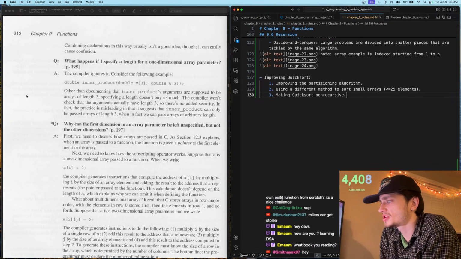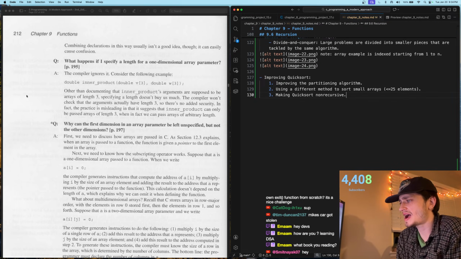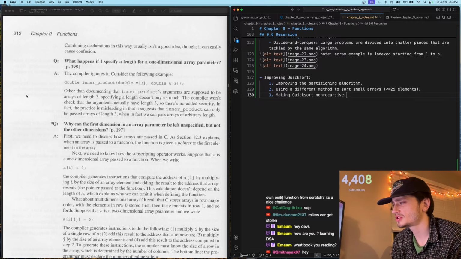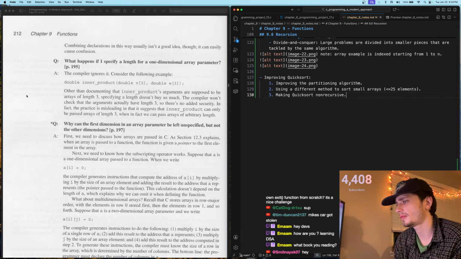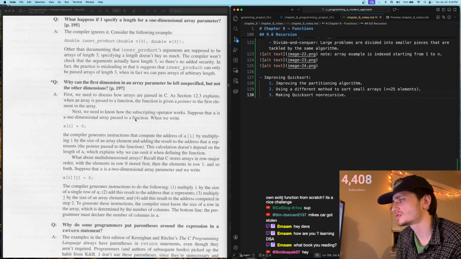Why can the first dimension of an array parameter be left unspecified but not the other dimensions? First, we need to discuss how arrays are passed in C. As Section 12.3 explains, when an array is passed to a function, the function is given a pointer to the first element in the array. Next, we need to know how the subscripting operator works. Suppose that a is a one-dimensional array passed to a function.